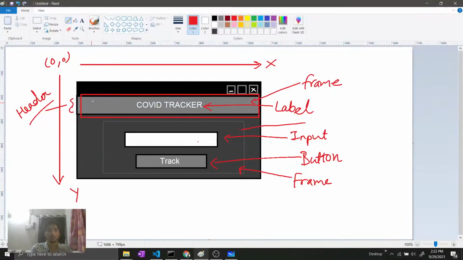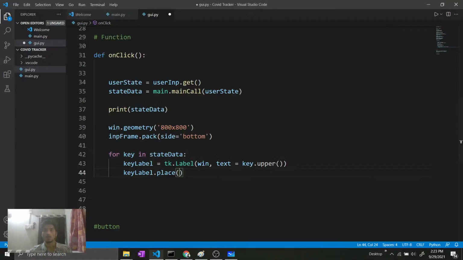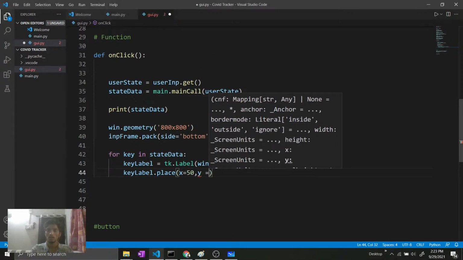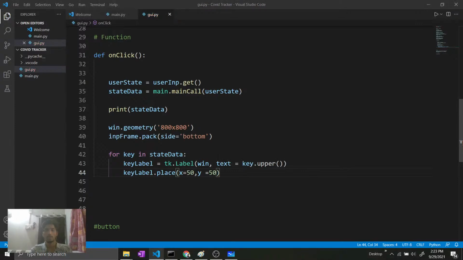So suppose I want my data to be shown here. What I can do is write this and this same. So let us say place, in this x should be equal to, let us say, 50, and y should also be equal to 50. Save it.